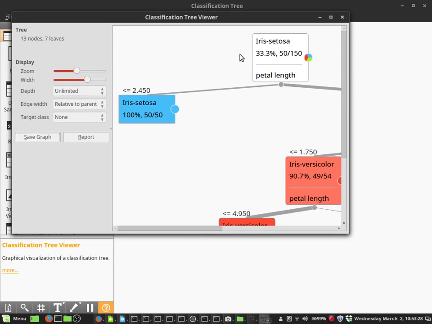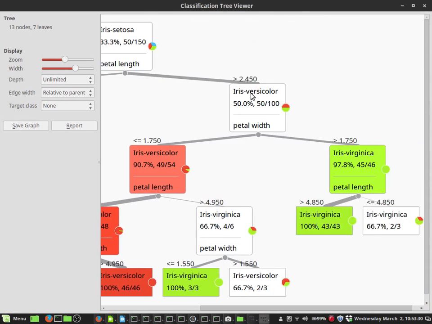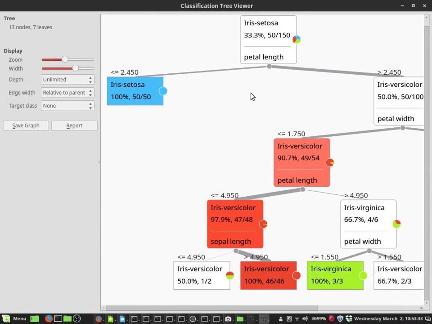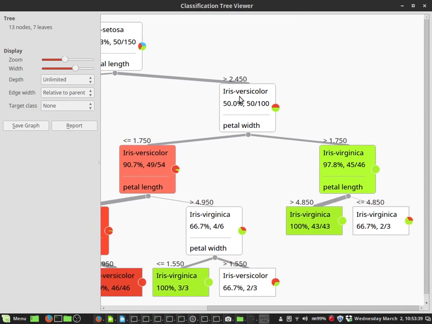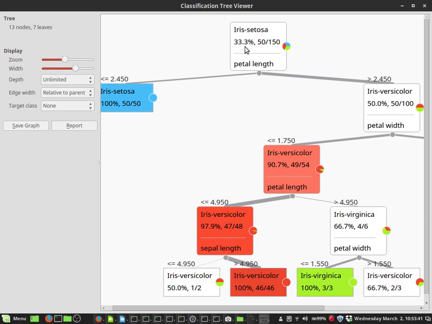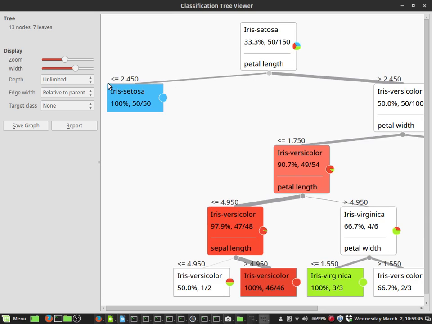This is the classification tree viewer. So similar to how I showed you to implement it in code, it actually builds the tree, which is hard to zoom out. On a full monitor, it actually looks a lot better than on the projector. But here again, you can see that it's going to separate it here based off petal length. If less than 2.45, then it knows that it's Iris setosa.